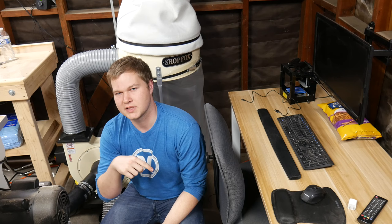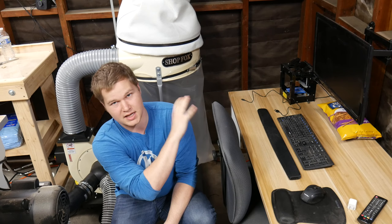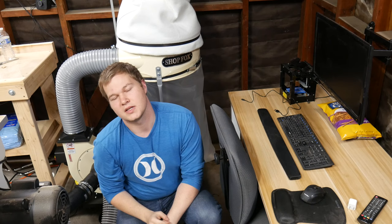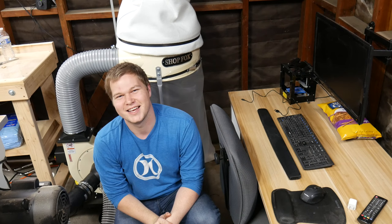And then over here is my desk computer area. It's for the shop computer that I built. I made a previous video about it. If anyone's curious, check that out. And I've got my little laser engraver for pens right over here on the desk, which is nice to have in the shop. And obviously some pretzels for a snack. So moving on to the casting area right over here.